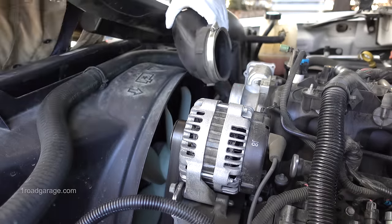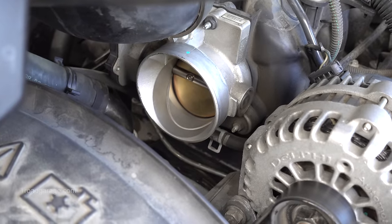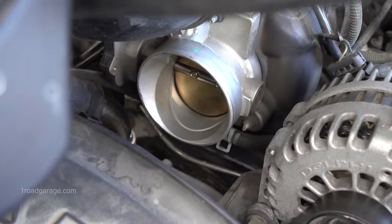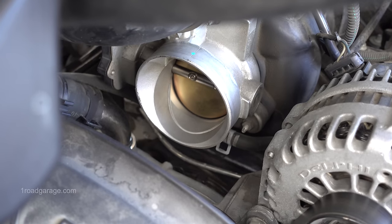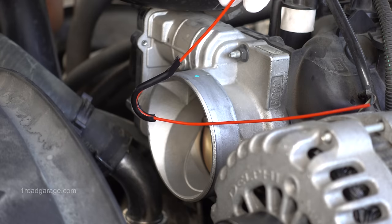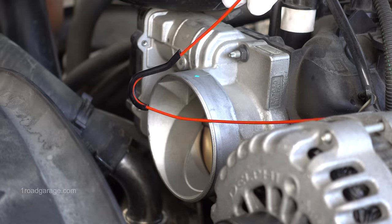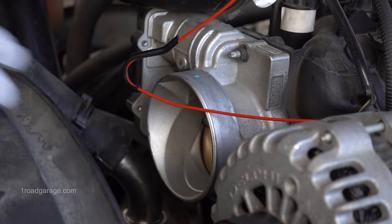There we go. Now that I have the air intake out of the way, you can see directly inside that throttle body. What we need to do is use the straw from the Seafoam spray system and route it inside the throttle body so that the end of the straw is 1/4 inch from that throttle plate. With this straw system, they have this black piece of plastic here that guides the straw in. The short side is the side that's going to go inside of the actual throttle body.